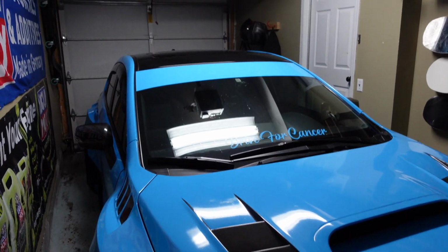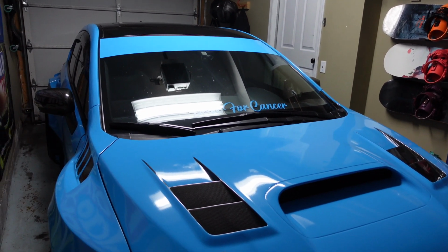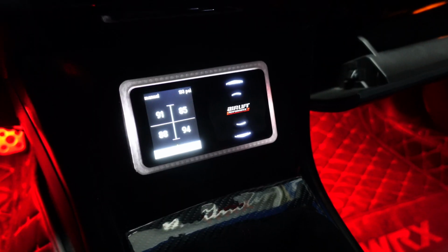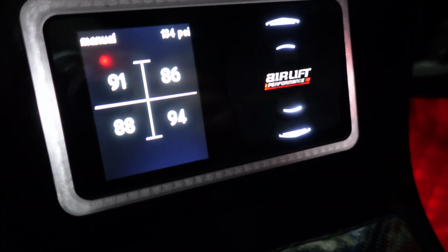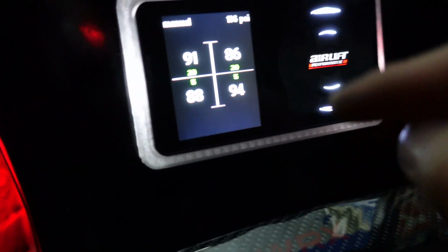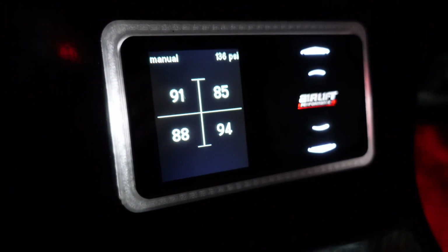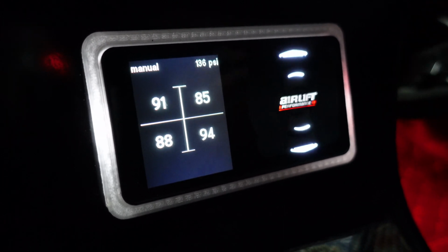So I'm actually going to get into the car first and show you what I mean by it bugging out. So I'm going to do that first before I put the stock wheels on. So I've got my controller mounted right here, and hopefully you guys can see clear enough. So basically when I air out, it's set to 20 psi in the front, 5 in the back. And what it'll do is drop to pretty much 0 and then go up to like 30 something and not actually sit at 20 and 5.